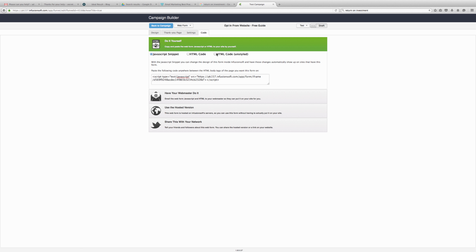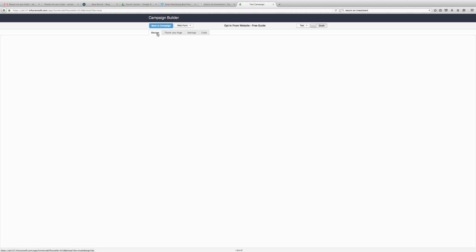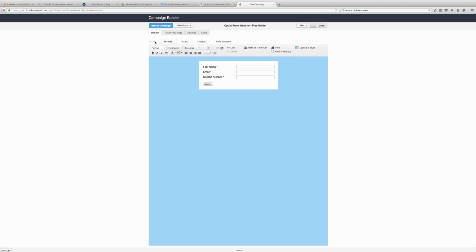What it's important to do, however, before we get the code is what we use to add. Essentially, this is where it gets a bit complex. We're going to add this design to our website. We do that using the code, but we can't get the code until we publish it.